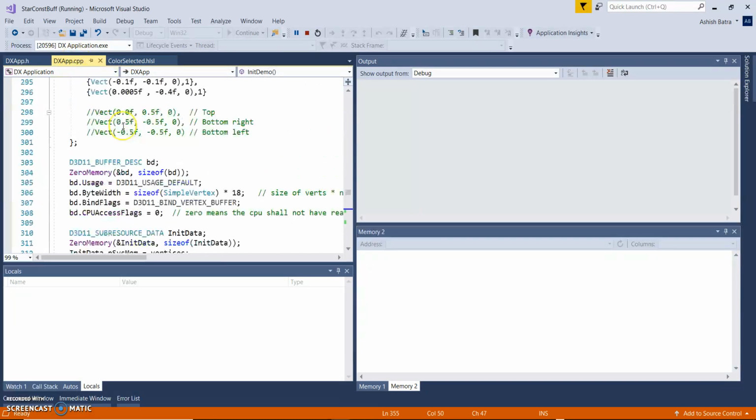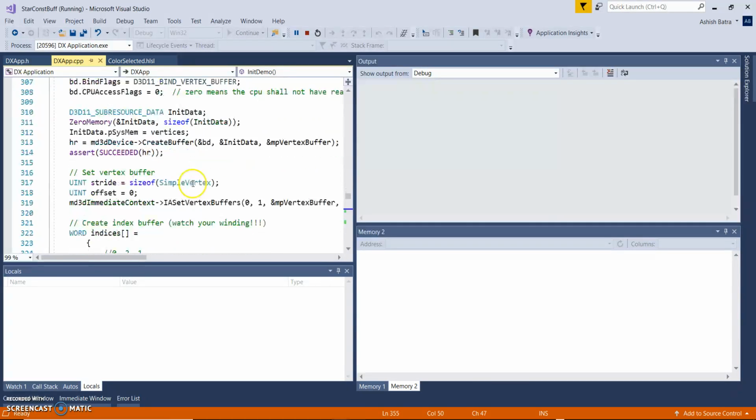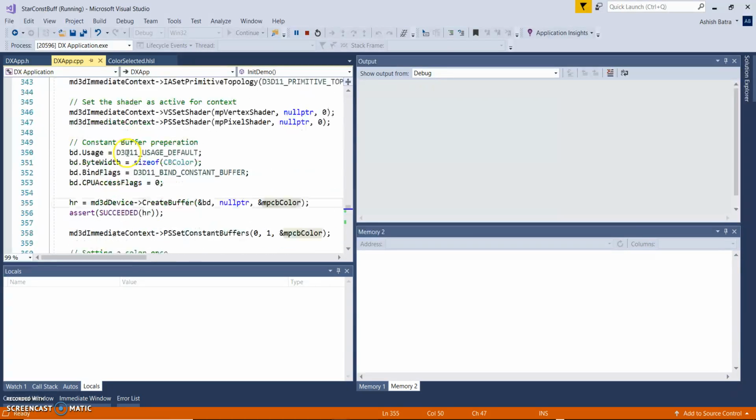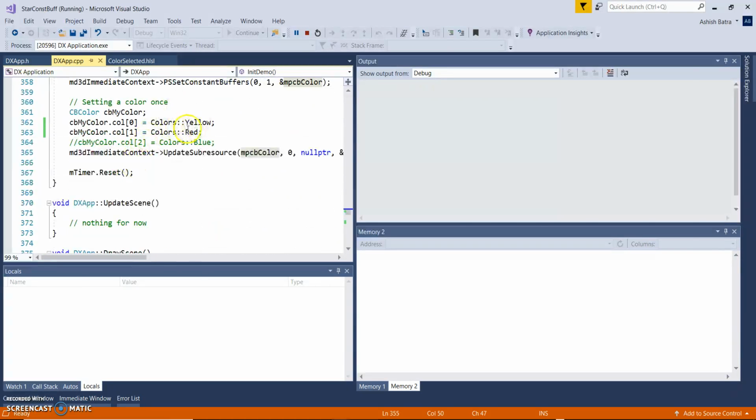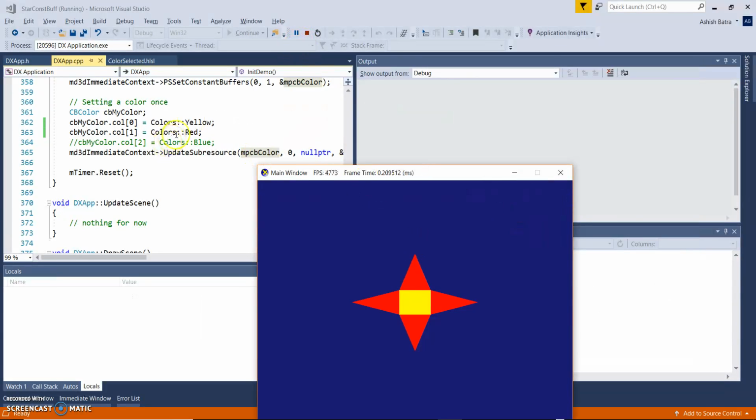So if we go in here, I have used what was required, like the index, only the index int I have used here to pass it, and using that and the constant buffer here, I can print the star that was required.